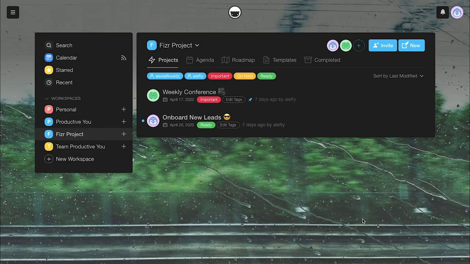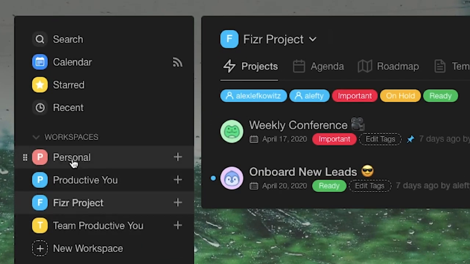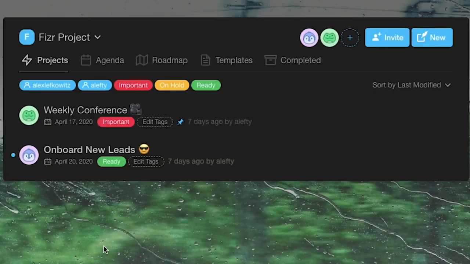Okay, right now we're on the homepage dashboard of Taskade, and you're not gonna believe how easy it is to set up a video conference call. It literally takes about 5 seconds. Now, if you're an experienced user of Taskade, you'll recognize this dashboard. The workspaces are on the left side, and your projects within those workspaces are in the middle here.